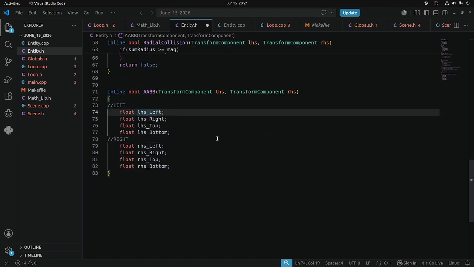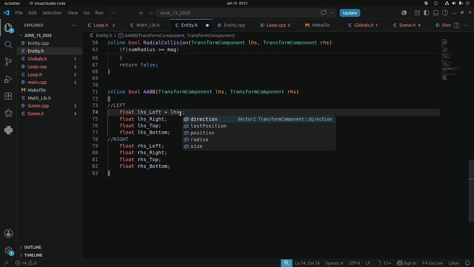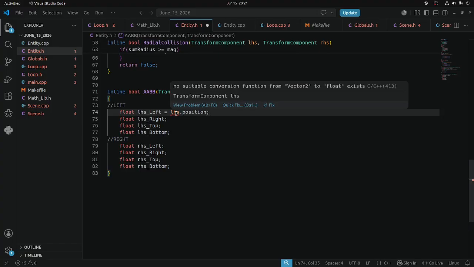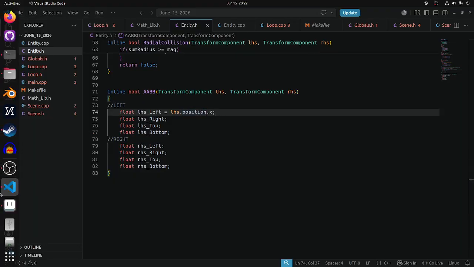So what is our left-hand side's left? Well, if we look at our left-hand side, we have a position and we have a size. So my left-hand side is going to be my position. Now let's just kind of look at this.